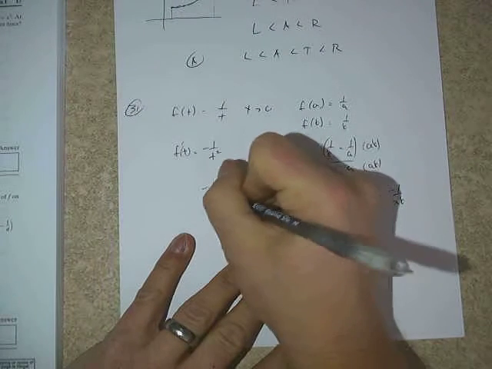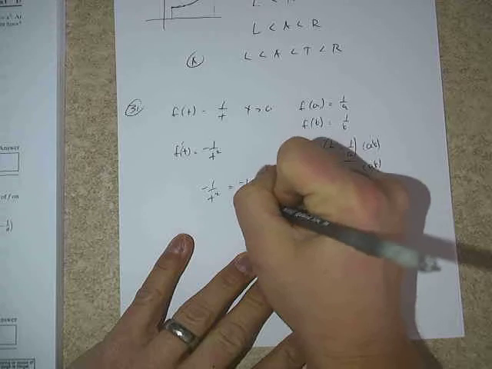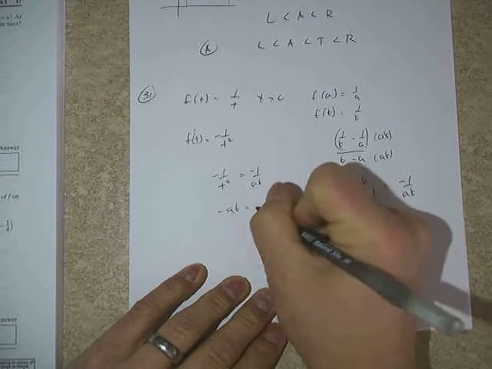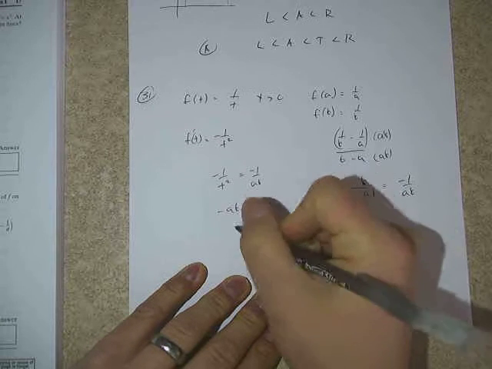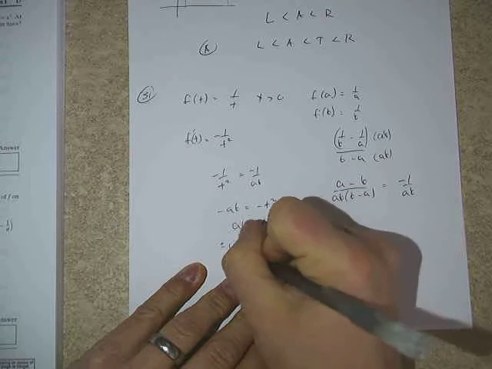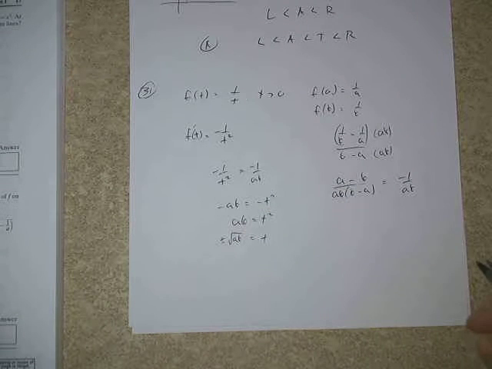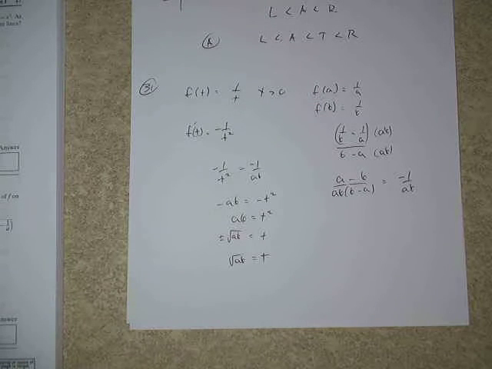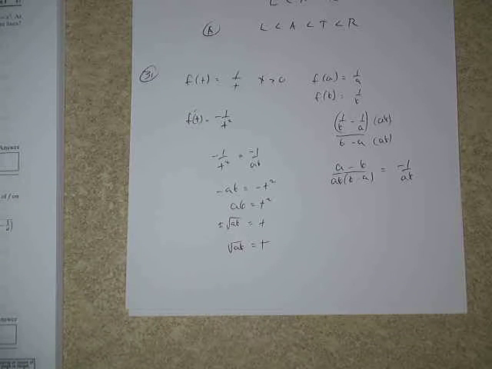And with that, I want to know when does the derivative equal that. So from here I'd use the cross product property to get negative AB equals negative t squared, which ultimately would give me AB equals t squared. And if I take the square root, I'd get plus and minus radical AB. That's my t. Now, why is the negative no good? What did it tell us about t? It said t greater than 0, didn't it? So ultimately, since that's the case, we just get t equals radical AB. Should correspond to letter B, looks like.